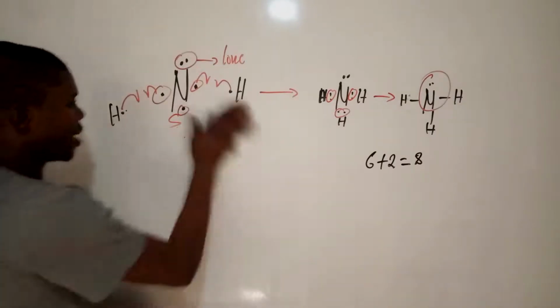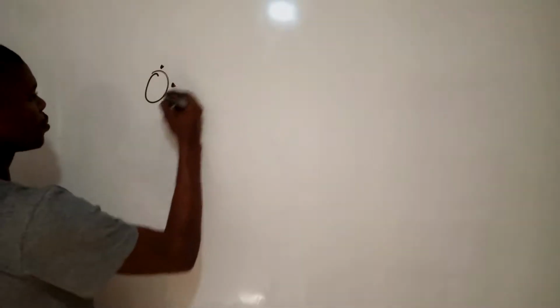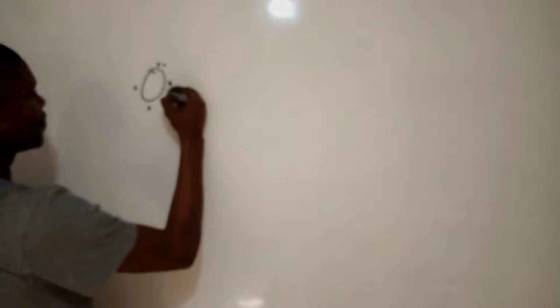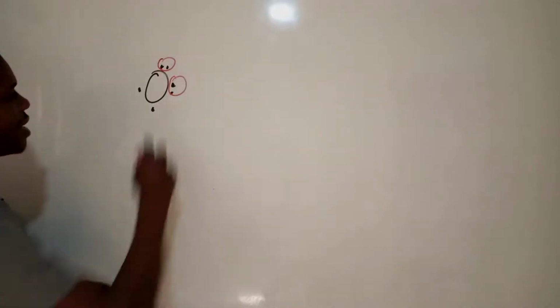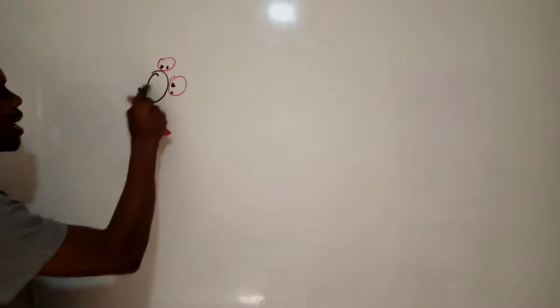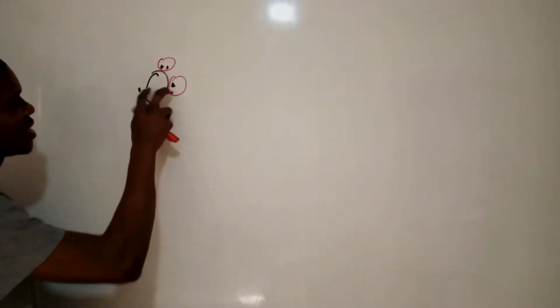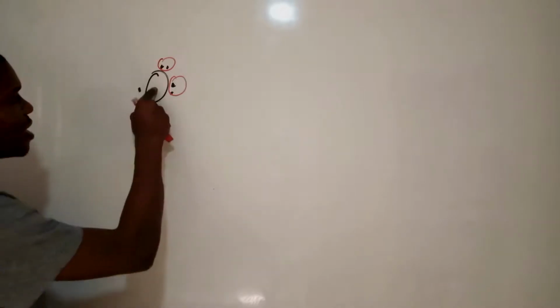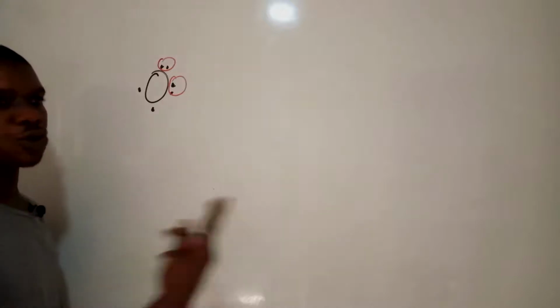Now let's look at another one here. Oxygen here. Oxygen has 6 valence electrons, right? So it will be 1, 2, 3, 4, 5, 6. So these are my lone pairs of electrons. Remember, they will not be involved in bond formation. So if I ask you, how many electrons does oxygen need to form the octet? Because here is 6 and octet means 8, oxygen needs 2 more electrons. So you can easily form that with 2 hydrogen.